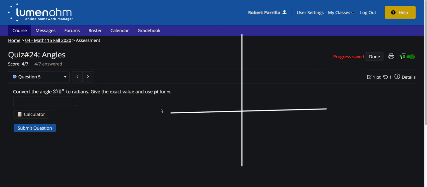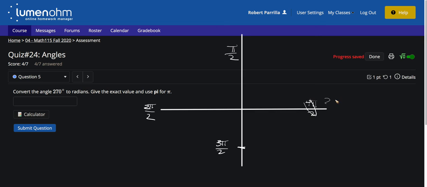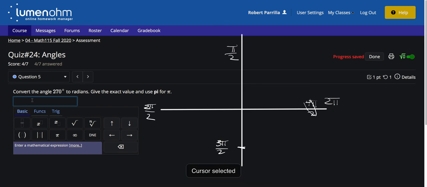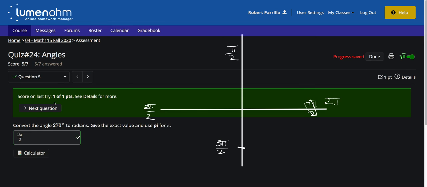I'll show you how easy this one is because 270, I know where that is. 270 degrees is down here, right? And because of that, we know that this is 1 pi over 2. This is 2 pi over 2. Therefore, this must be 3 pi over 2. And this would be 4 pi over 2 or 2 pi. I hope you understand what we're doing here. You could do the whole thing and get the same answer, but there's no point. 3 pi over 2. Bang.